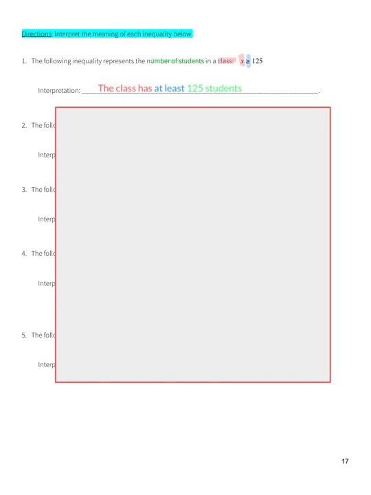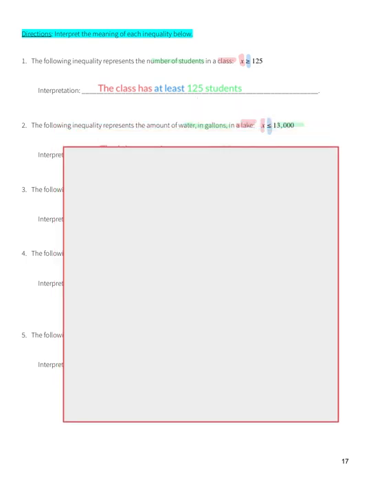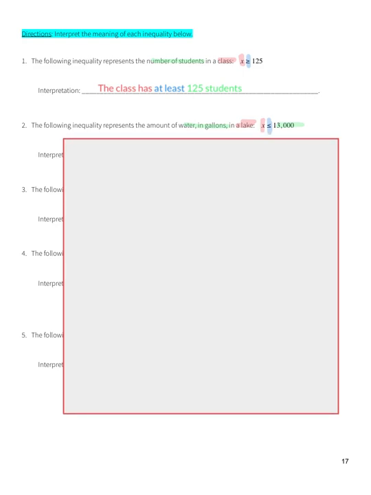So, X is greater than or equal to 125. X represents the class. At least, which means it could be bigger or it could be equal, at least number of students, 125. There are different terms that you can use to represent that greater than or equal to symbol. You can even write the class has greater than or equal to 125 students. You're not going to typically hear people talk like that or write like that in the real world. They're going to say at least. They're not going to say is greater than or equal to. But if you did put that, it's not wrong.